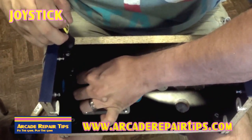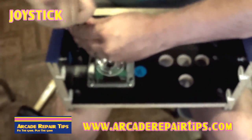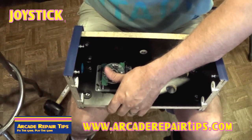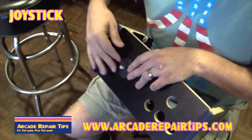The back ones are a little tough to get to, but you can reach them. So with the joystick screwed in good, and it's in the center, we're going to put our cover back on.